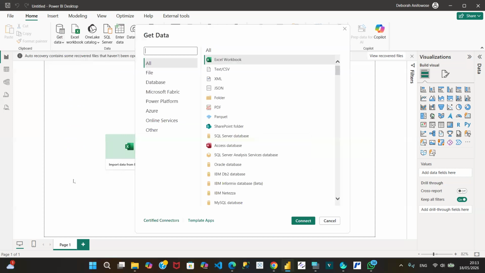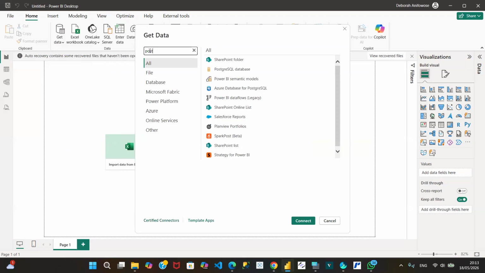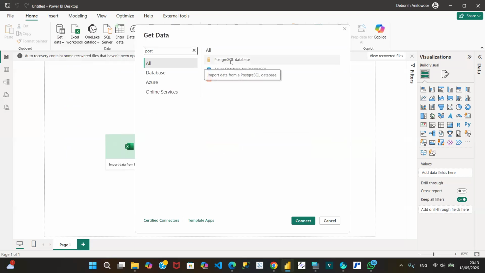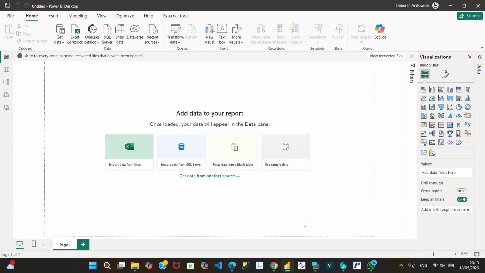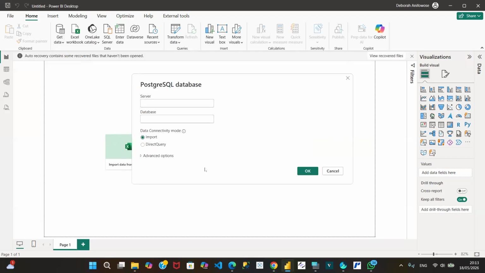So I'll click on More and just type Postgres for it to bring this one, the PostgreSQL database. That's what our data source is. So I'll click on that and click Connect. Okay. So our server now, if we look at the charts, which part of the charts is going to be the server, Mr. Azim? The place that we have at AWS, starting from AWS up to the port, that is our server.